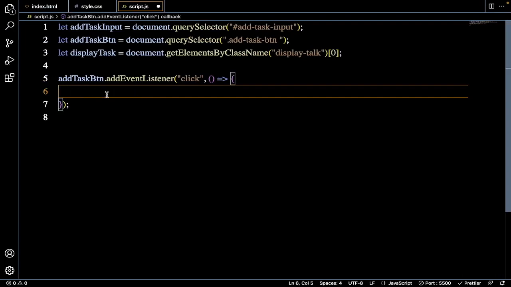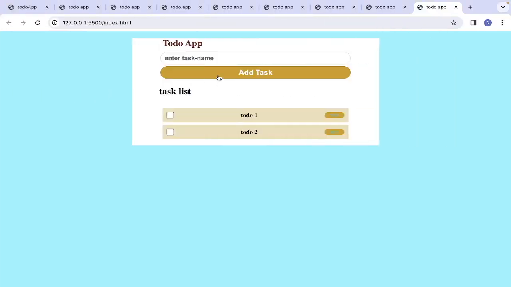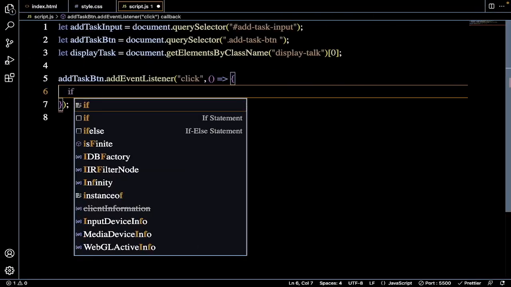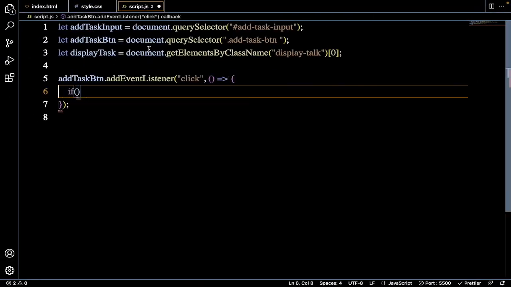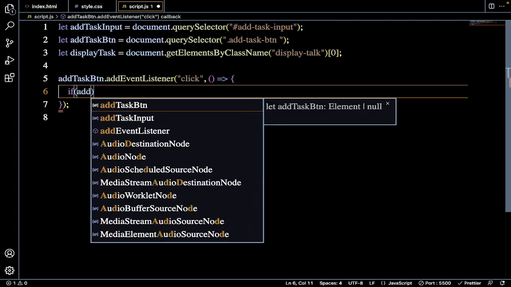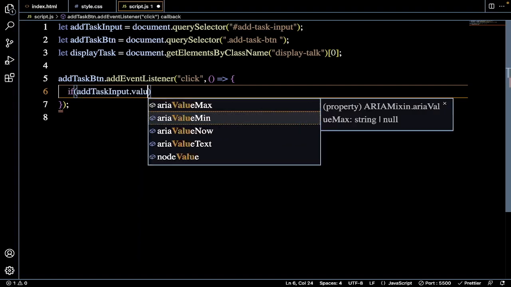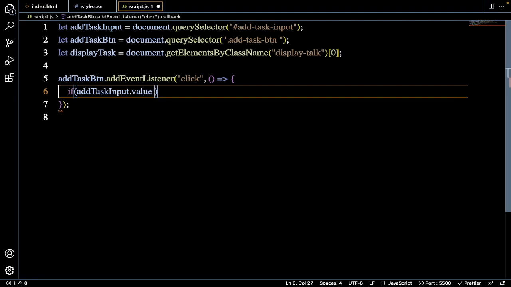Now, whenever a user clicks this button, we want to be sure that this input field is not empty. So we check if the input which we have selected here, add tags input, its value is not equal to an empty string.